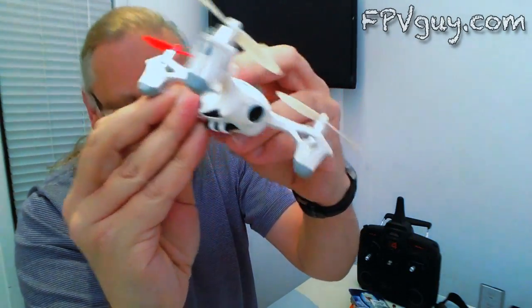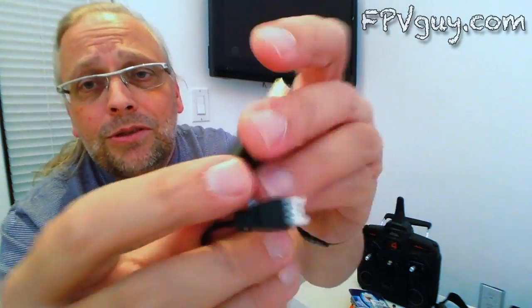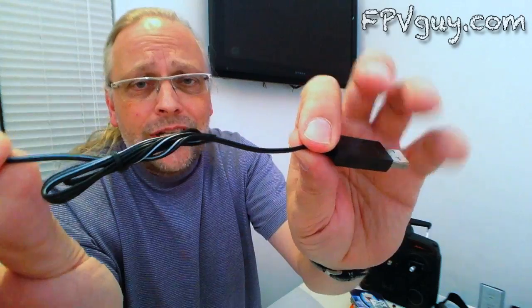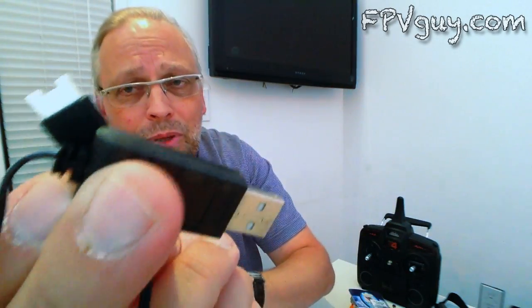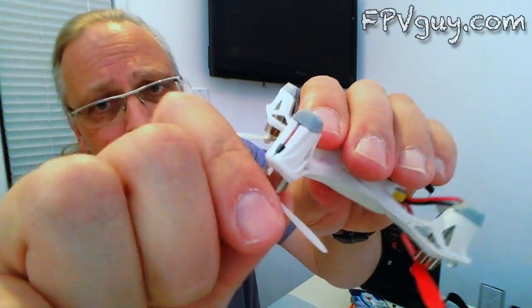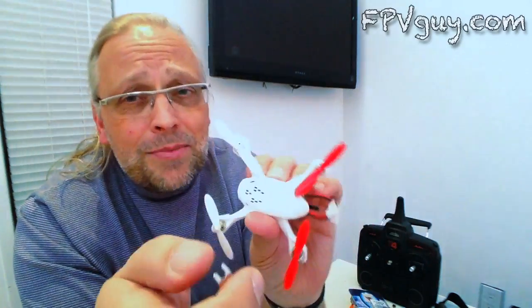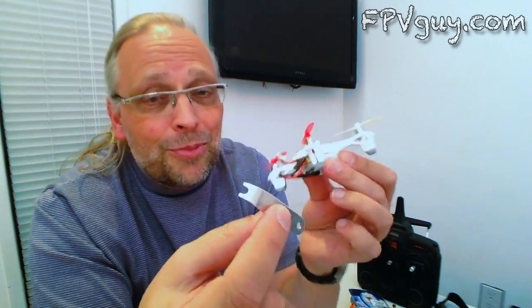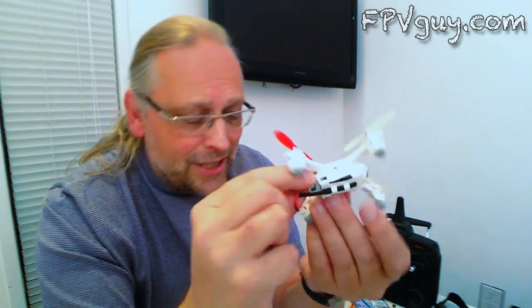Let's get the remote. Here's another thing before we get to that — here's the charger, it goes into the USB port and plugs into your battery. I don't know why they put all these cables on it; as far as I'm concerned this could be one piece. There's also a cool little pry bar — you can stick it underneath the propeller and pull it out, since sometimes these propellers can be really hard to get off. And unfortunately you will break a prop, so you'll be using this.